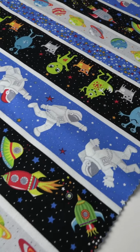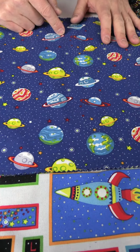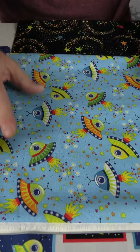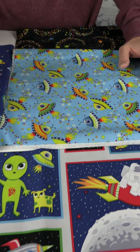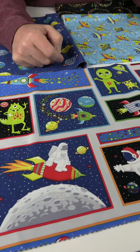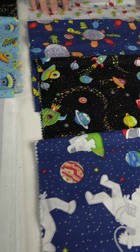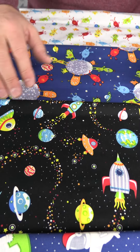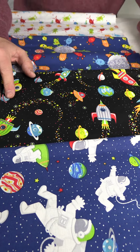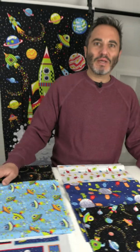And then we repeat. And then we go to a blue ground with the different planets. We go to a black ground with the shooting stars, really fun. And then we have the UFOs on the light blue ground. And then we have these blocks or rectangles or squares with different motifs inside that could be cut out or used as is. And then we round it off with the all over aliens, the aliens on the planets, the black ground with the UFOs and the space shuttles, and then the astronauts on the blue. So that's Blast Off in Space by Kate Maudsley.